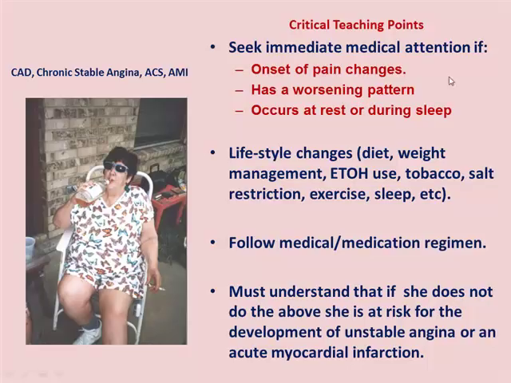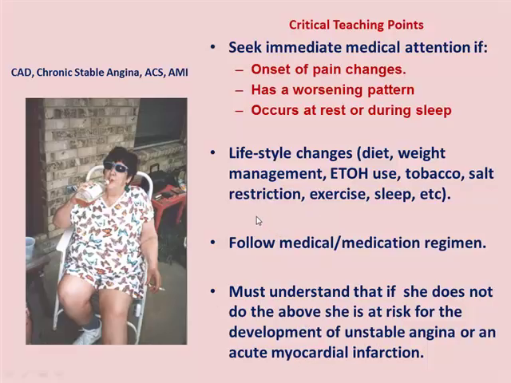Of course, this chronic stable angina is because of atherosclerosis or a narrowing of the artery, and if this individual continues to make those bad lifestyle choices, such as obesity, drinking and smoking, then the plaque formation is going to continue until that artery becomes even more occluded or completely occluded. So if they don't follow these lifestyle changes, then it stands to reason that it's going to just get worse, and you're going to have either unstable angina or acute myocardial infarction, which is a heart attack.